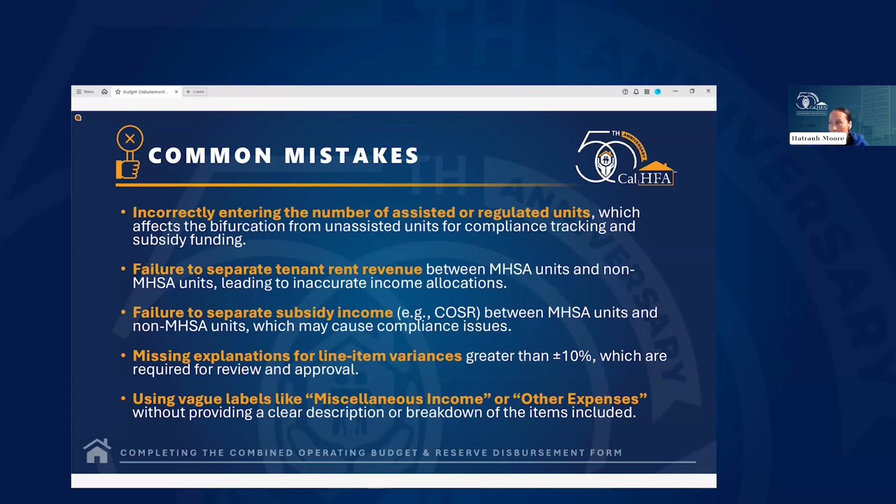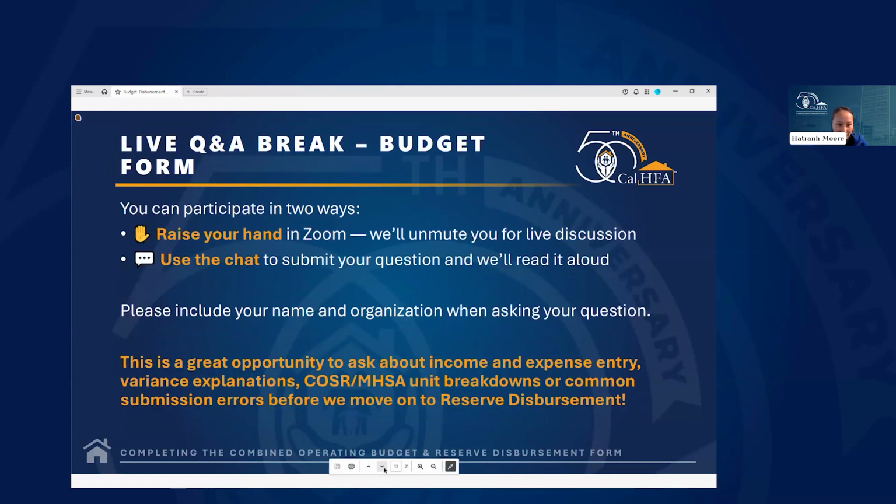And finally, we've mentioned before, using vague labels like miscellaneous income or other expenses without any detail will slow down our review. Always provide a breakdown or clear description of what's included. Being mindful of these items during submission will help ensure a smooth and faster review process. Next slide, please.